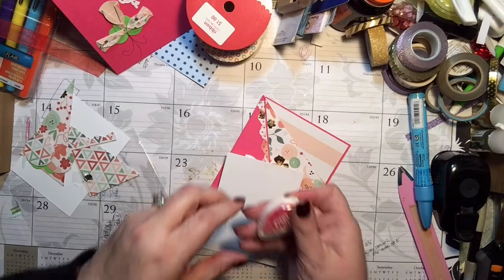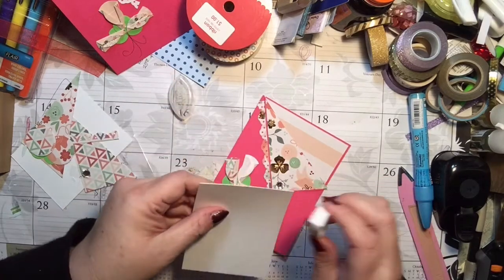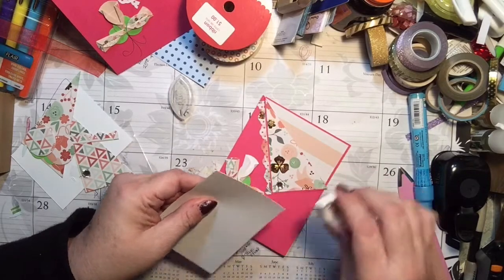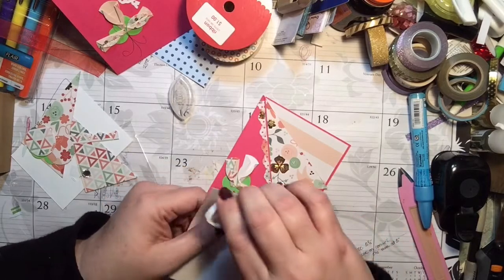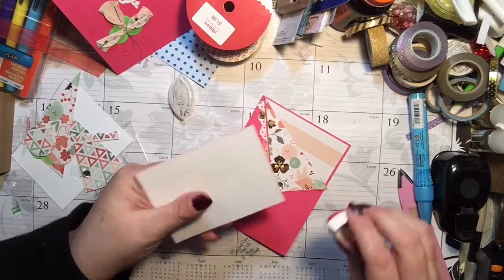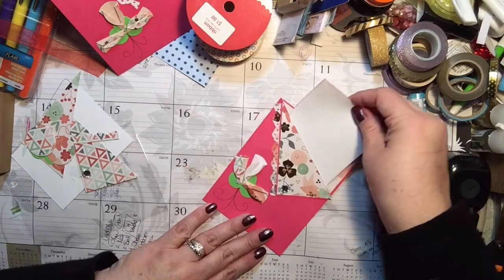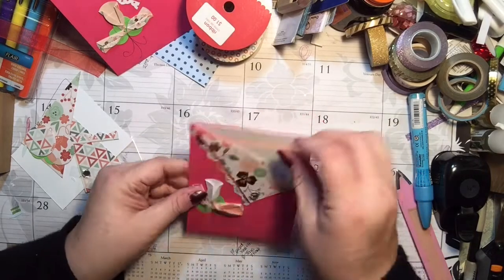I have pink ink. It's color block chalk ink. But I will show my class that this is an alternative if they have some ink at home and they wanted to add a little bit of flair. They could. And there you go.